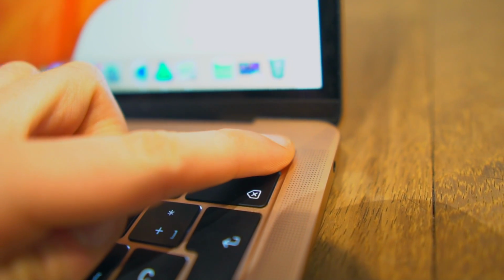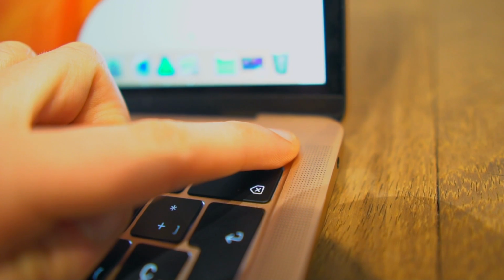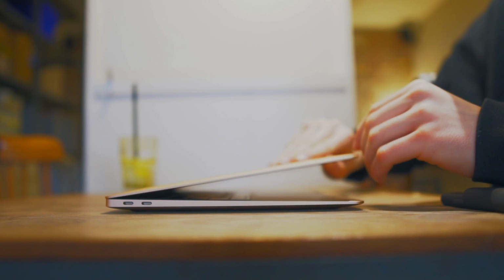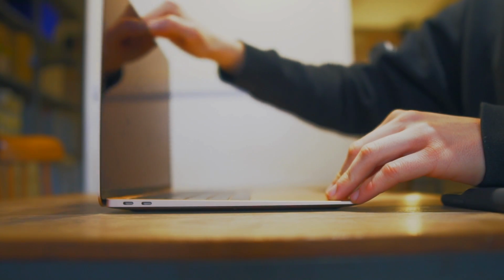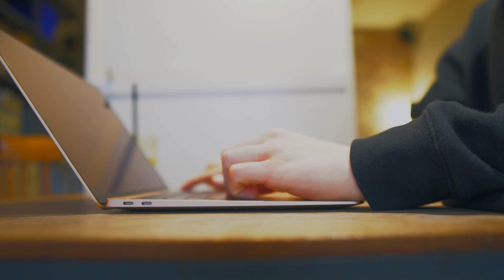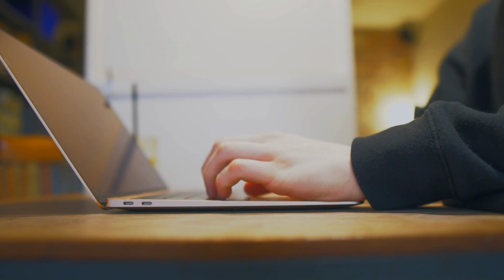So this MacBook Air is actually my first MacBook with Touch ID, and I have to say, Touch ID on the MacBook works flawlessly. I wish MacBooks today in 2018 would have Face ID, because I'm absolutely in love with Face ID. Face ID is a technology that you don't really think about. With Touch ID, you have to think about putting your finger. With Face ID, you simply open up your computer and it unlocks by itself. So with 2019 or 2020 MacBooks, I really hope that Apple adds Face ID.